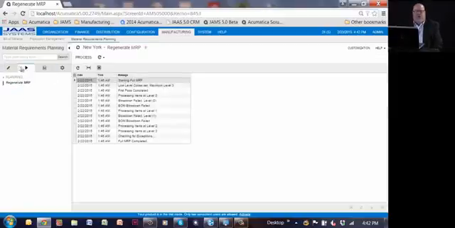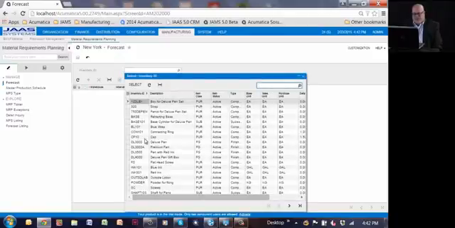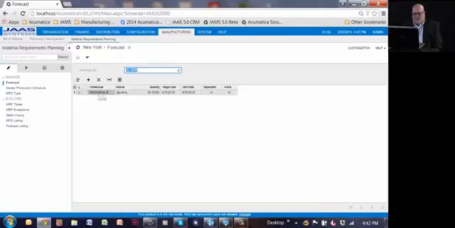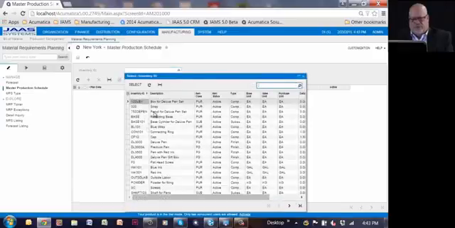We can handle forecasts, as I mentioned, so we can bring in the forecast for a specific item. You basically just populate the item by selecting it, and this is one that I've already got set up with wholesale monthly. This is the quantity, and it's going to give me 3 different forecasts for this particular item. If I make it dependent, it will blow down through the entire bill of material structure and produce those records as well. The master production schedule is basically a similar thing.